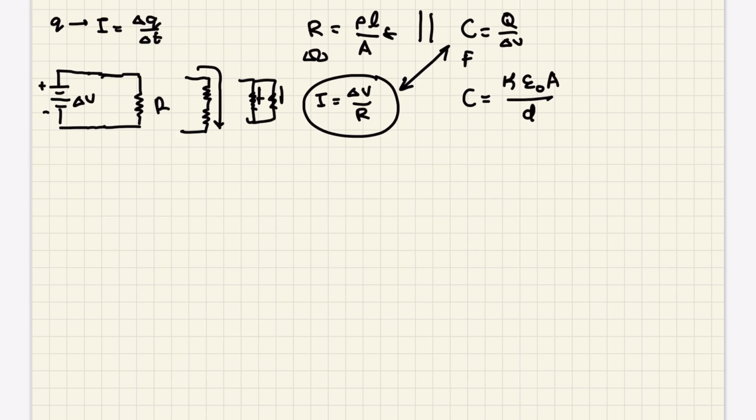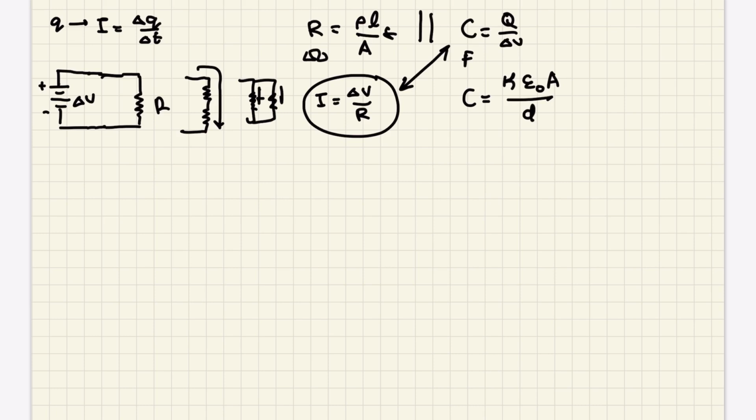But what's this kappa here? That's called the dielectric constant. And that we might have briefly talked about in the previous video, but it's basically the value that modifies the permittivity in a certain dielectric. Now, we talked about permittivity before. We talked about vacuum permittivity being epsilon naught. That's where you should remember it from. But if you have another material, not a vacuum, it's going to have a dielectric constant.